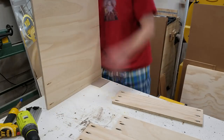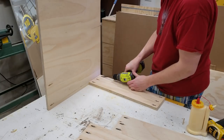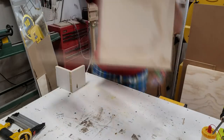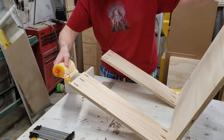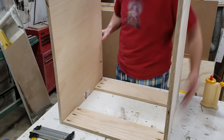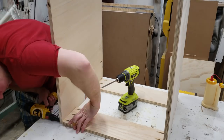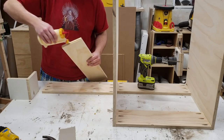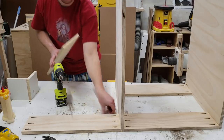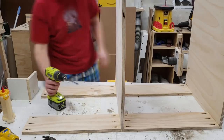Next up is the dresser that holds all the drawers. The main sides of the dresser I butt up against a piece of melamine, which I have squared up and attached to the table, as this really helps hold things in place as I drill in the pocket holes from the side. I'm adding a thickness of cardboard — part of a cereal box — underneath, as I know that when I drive these pocket hole screws in, it's going to move it by about that much towards the table, which will end up making everything totally flush. When I drilled the pocket holes, I made sure they were all kind of random, as you can see in the middle — if they were in the exact same spot, they would be running into each other in the middle piece.